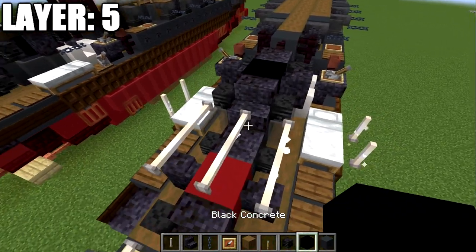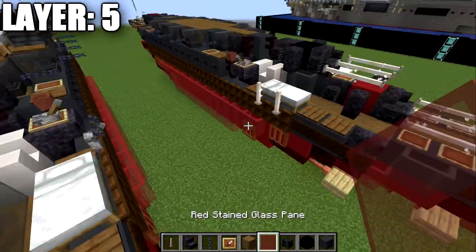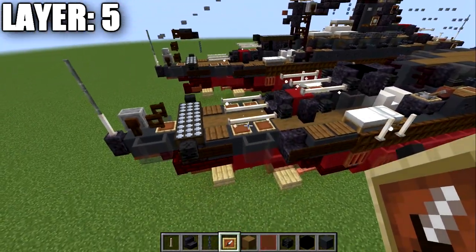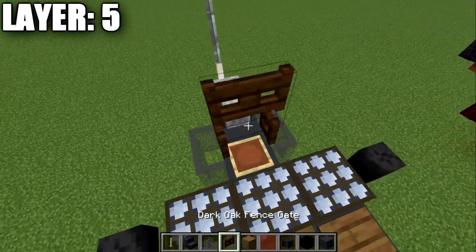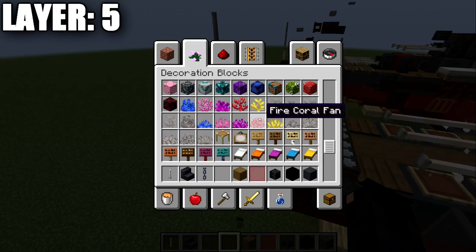And underneath this end rod right here, we can place down an item frame, and you can place down a red stained glass pane in the item frame if you're on Java, just to help keep that turret color a little bit more consistent. On the back here, we're going to place down a dark oak fence gate on top of this one, open it toward the back like so.